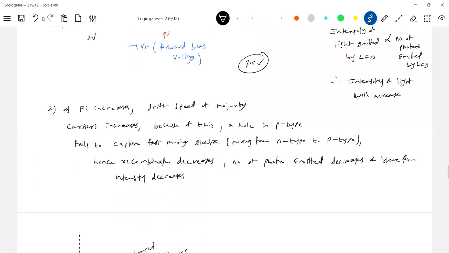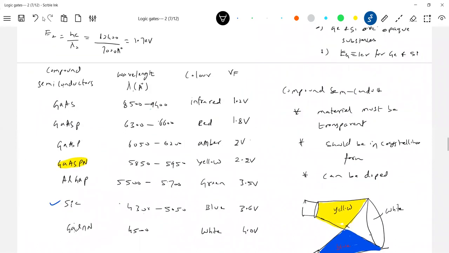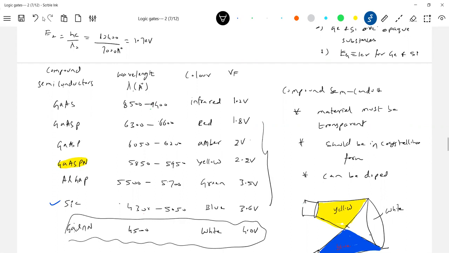The reason for this is the band gap, and based on the band gap there are the forward voltages. So shall we put it in the simplest way? As the wavelength decreases, the forward voltage required will increase. Agreed? The white one, you take it out. It will be very confusing, so just take it out. Don't bring this much into discussion. Compare only these colors, it will be much easier for us. As the wavelength decreases, the forward voltage required to forward bias the LED will increase.